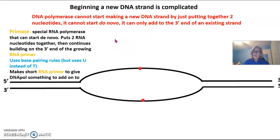So to get around this problem, cells use an enzyme called primase. Primase is a special form of RNA polymerase that can start de novo. You can think of primase as having two hands. It can put two RNA nucleotides together and then continue building those on the 3' end of the growing primer. Both RNA and DNA can only be extended on their 3' ends.